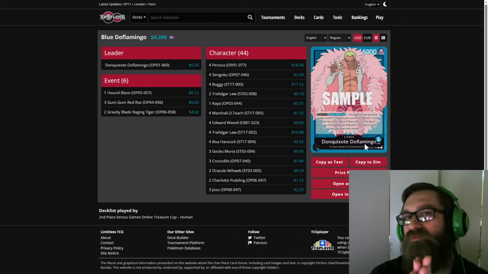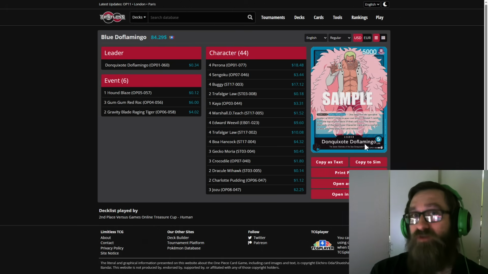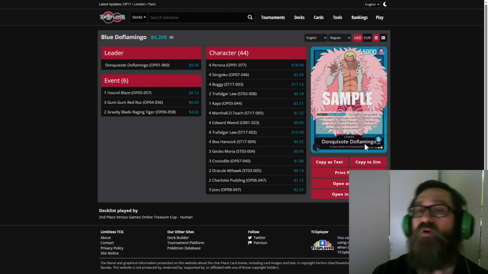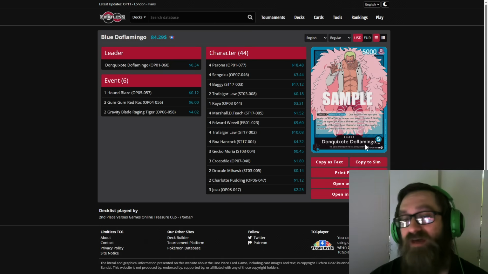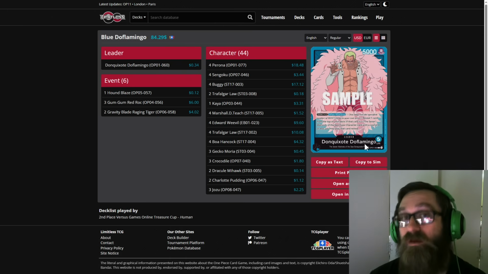But I will say one more thing too about this. We will have to see what happens in the future, but this deck will probably fall off a little bit going into EB02 and going into OP11. Once we get into OP11, I don't think Blue Doflamingo hangs around for much longer, especially after what happened with the bans. I don't know if it can stick around like it could have potentially before. So if you do plan on getting this deck, I would be careful with that. In the same way I was saying about Shanks. Shanks might fall off a little bit moving forward.